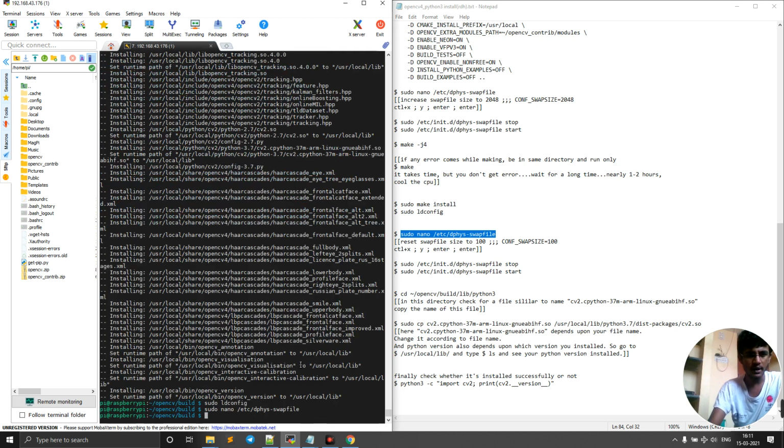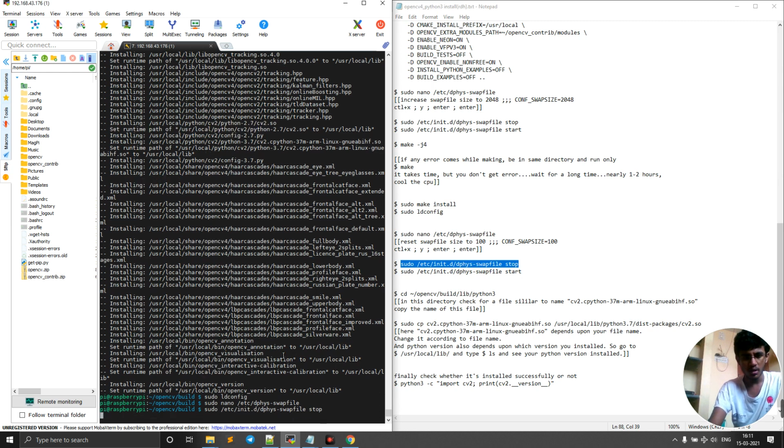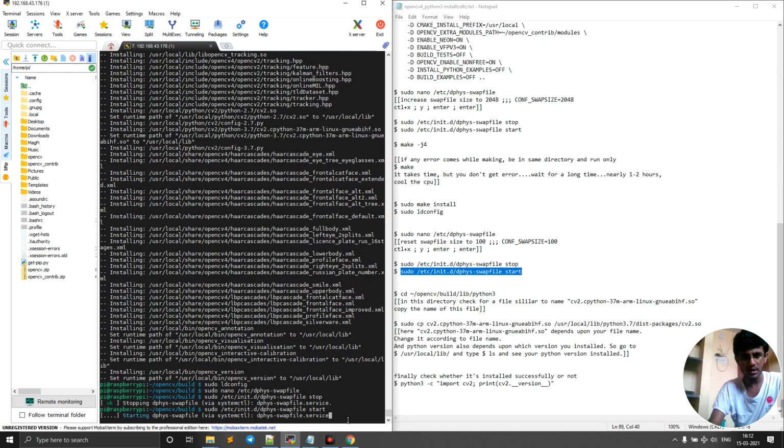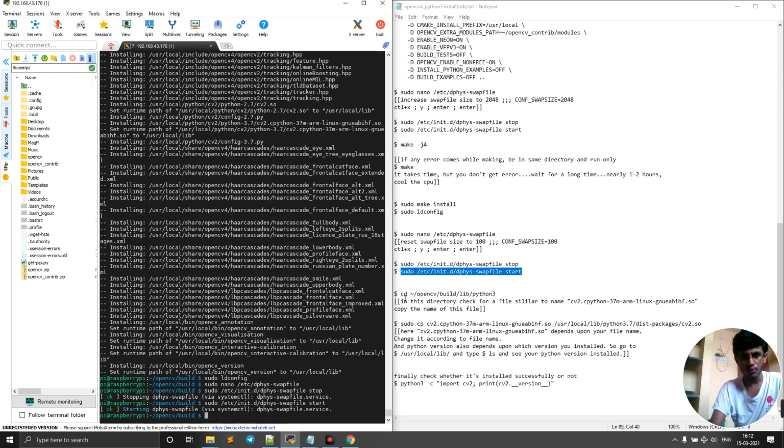Control X, Y and enter. Then we will restart the swap memory. We are just restarting this. Stop, and again start.